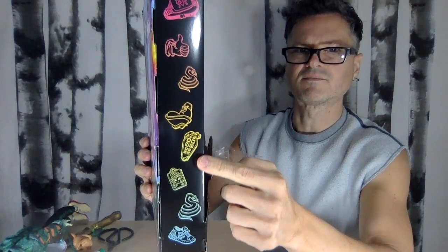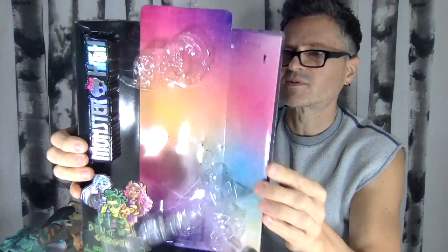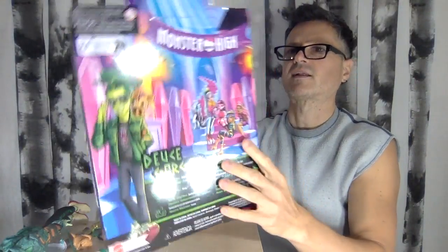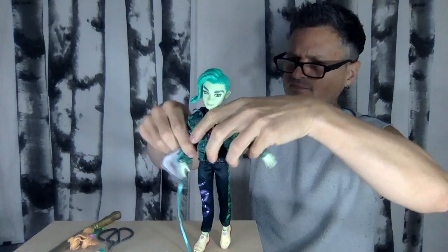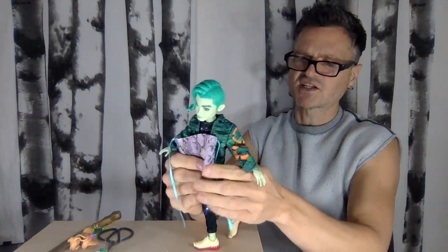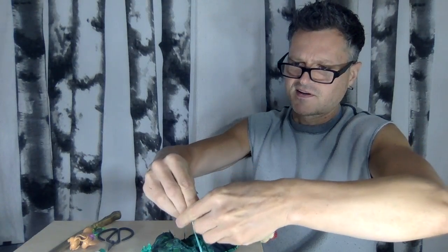Okay, yeah, I took everything out of the package. His little rainbow of logos, like that. Also put on the bottom, the back of the package with the pastel paint spurts. Love it. I love the packaging. I love the new art. And, interesting. Fewer accessories this time, I would say. Having just an apron is kind of a jip. I shouldn't say that word. It's kind of not good.